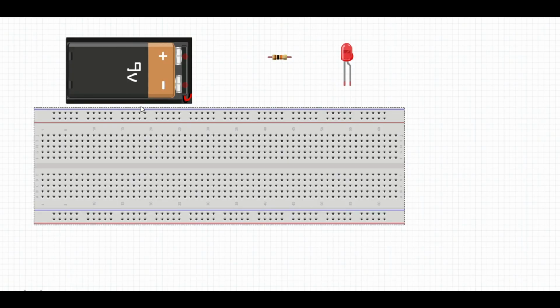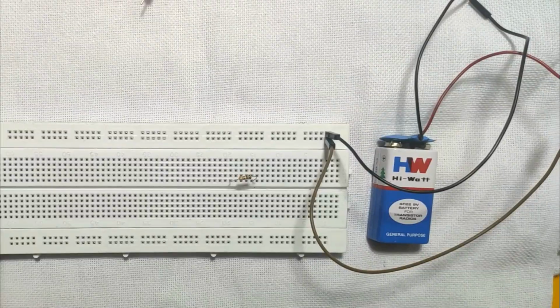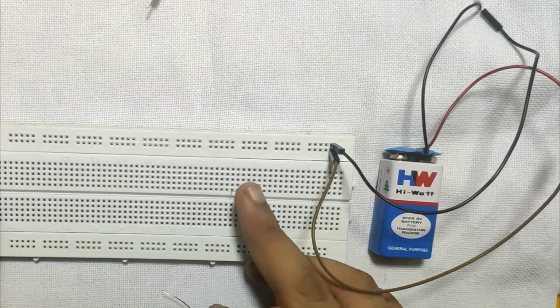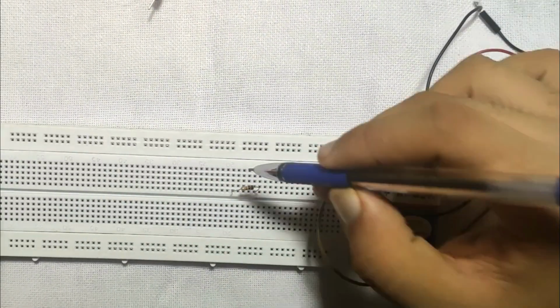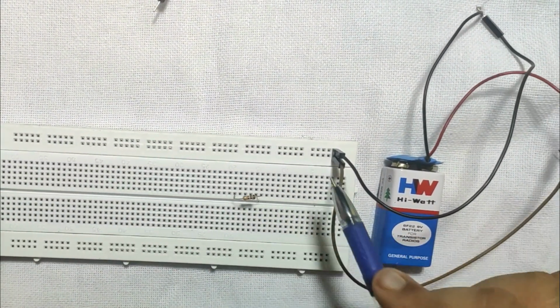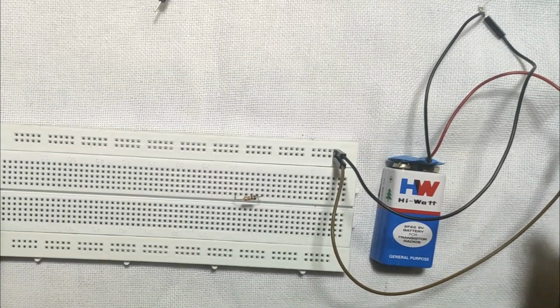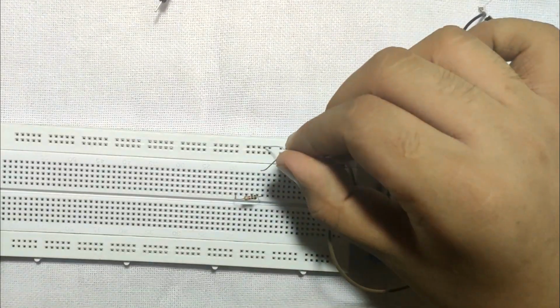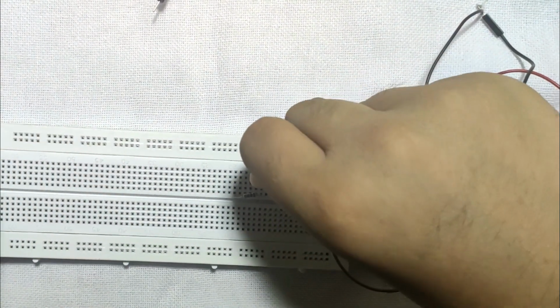So let us make a basic connection using a breadboard, resistors, a battery and an LED. We can only pass a maximum of 20 milliamps through an LED. If we pass more than 20 milliamps, the LED would fry and won't work again. So right now, I have a small setup on a breadboard. I have connected a 10k ohm resistor to these two rails of the breadboard, the positive to this rail and the negative to this rail of the breadboard. Now let's take an LED. Each LED has a longer and a shorter lead. The longer one will connect to the positive and the shorter one to the resistor.